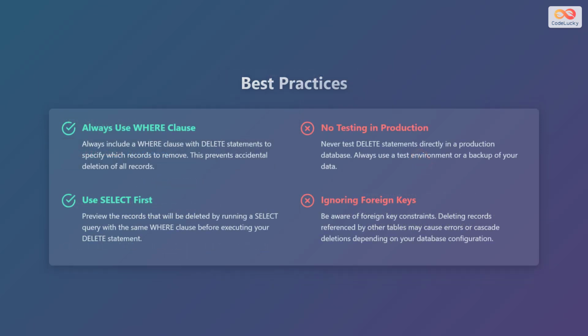Let us look at the best practices when using the DELETE statement. First, always use the WHERE clause. Always include a WHERE clause with DELETE statements to specify which records to remove. This prevents accidental deletion of all records. Second, do not test in production. Never test DELETE statements directly in a production database. Always use a test environment or a backup of your data. Third, use SELECT first. Preview the records that will be deleted by running a SELECT query with the same WHERE clause before executing your DELETE statement.